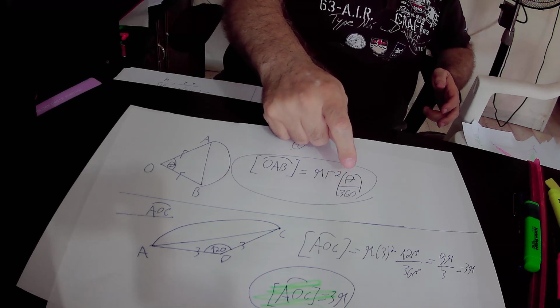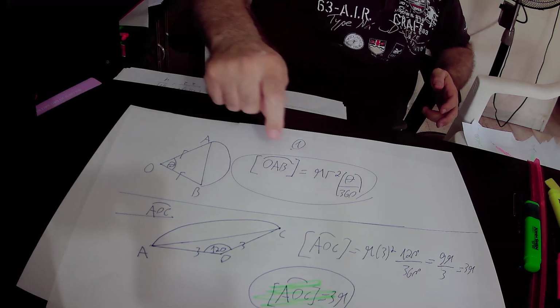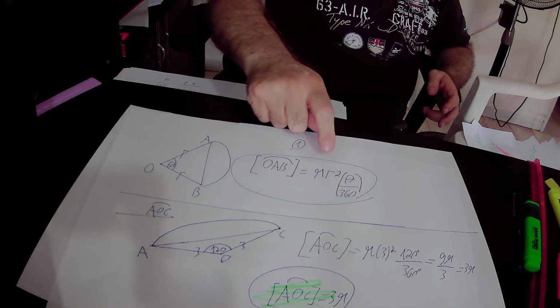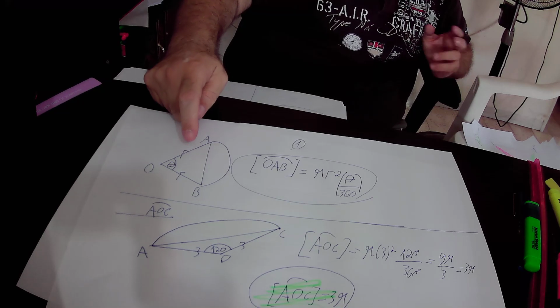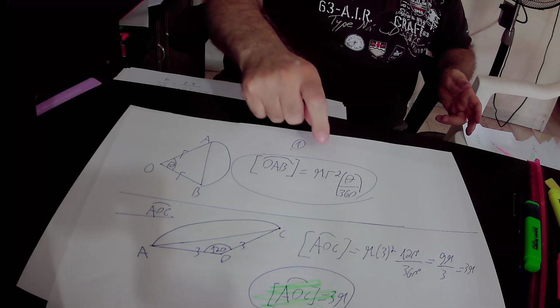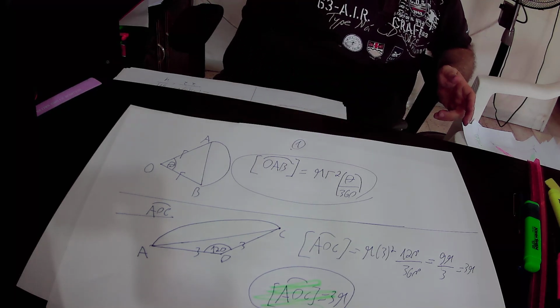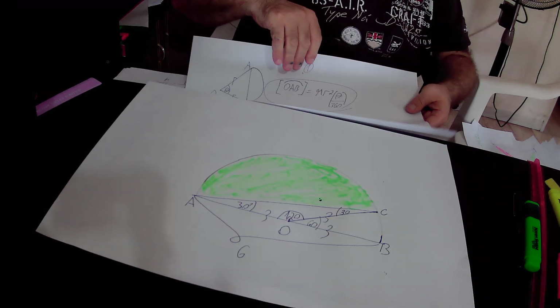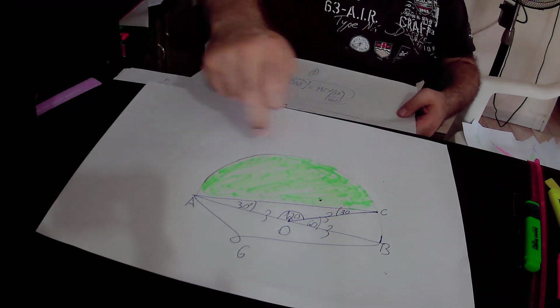And then when we multiply the relative percentage by the area of the entire circle, that is pi r squared, we get exactly the area of this sector, sector AOB. So the area of this sector AOB equals pi r squared times theta over 360 degrees. We use this formula in order to find out the area of sector AOC.